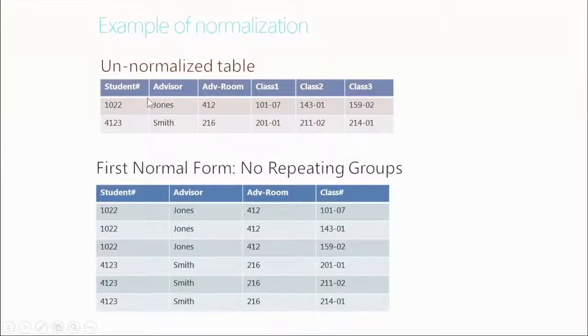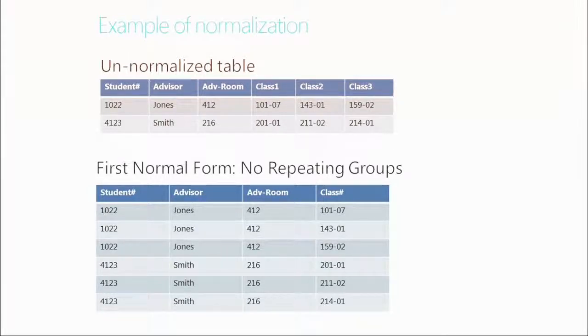You may have just blown my mind a little bit. Can we go back a couple of slides and look at the original? Right back here. So here's our original. I just want to talk through that one more time. We've got student information, we've got the advisor information, we've got the advisor's room, and we've got the schedule for each student in one table. That's the unnormalized table on this slide.